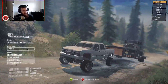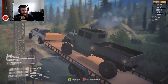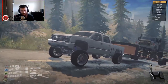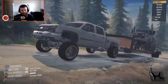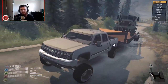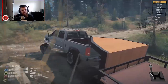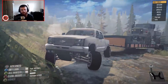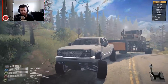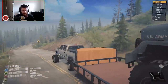I bet it made the rear end too light. Let's try moving that truck forward — because now that we moved it forward, it may put enough weight over the rear axle. Yep, we had made the rear end too light. Right now the position of the deuce and a half is exactly where I'd want it — just a little bit further forward of the trailer axles. With that, it puts just enough weight on the rear axle of the truck to get traction, but it also doesn't put so much weight on the rear axle that it's overloading the rear suspension. So you do have to think about your trailer loading strategy with this truck, but that's actually fairly realistic.